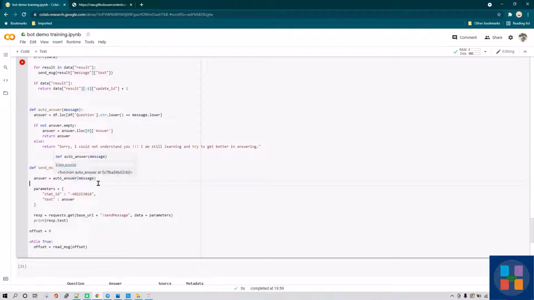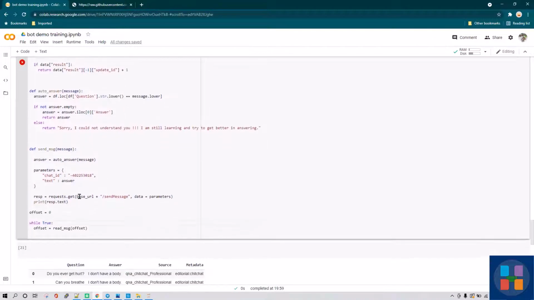Okay, so it goes and finds out if we have any answer available or not, and if the answer is available, in that case it is going to assign that answer to this answer variable which we assign to a key value pair. Okay, so this is how this function has been now updated, and we haven't really made any other changes apart from this.